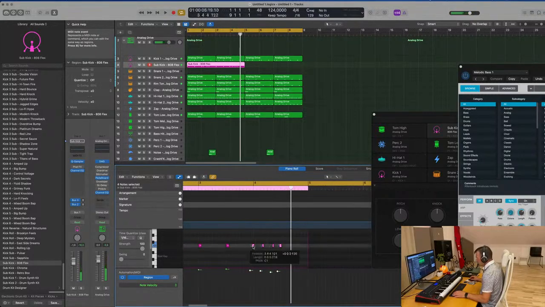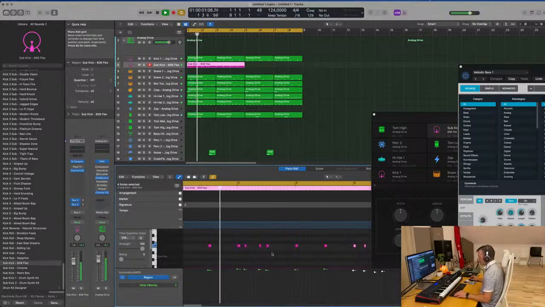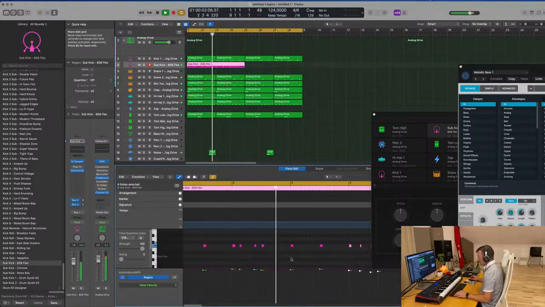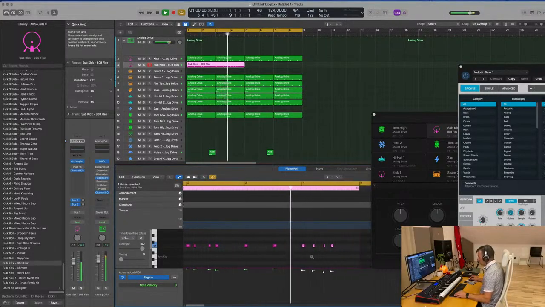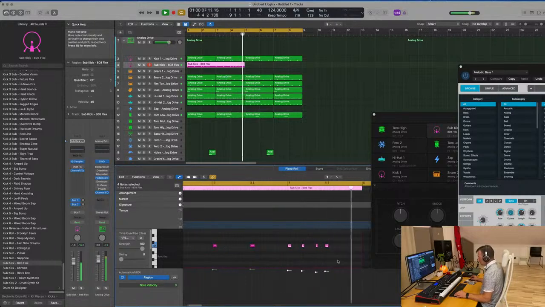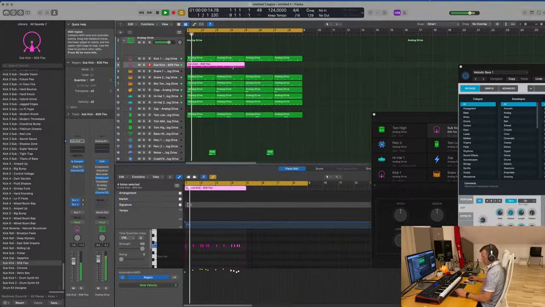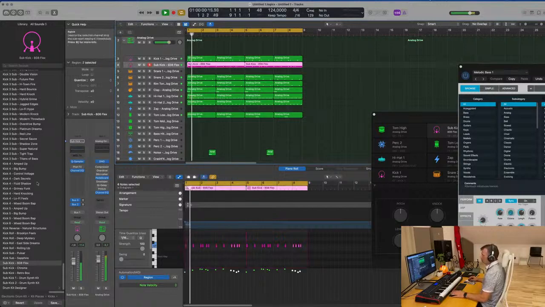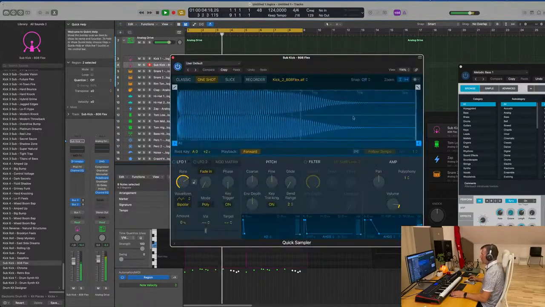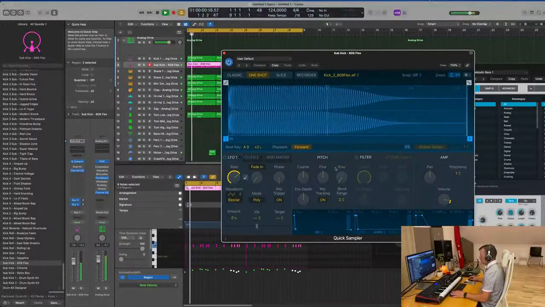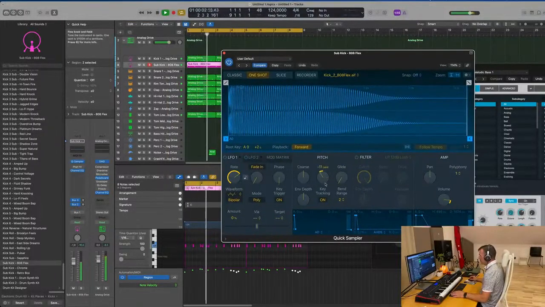Cool here, but this is late. Let's bring it. Now we can go a little bit in the sampler. I'll see if I can tune it a little bit.